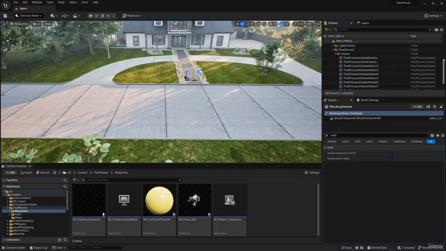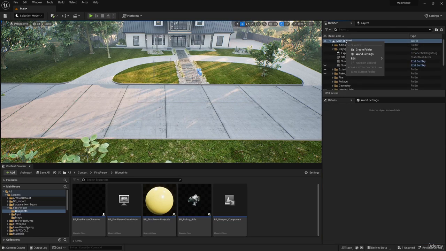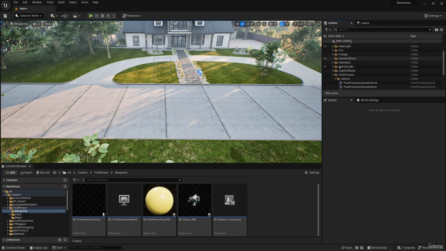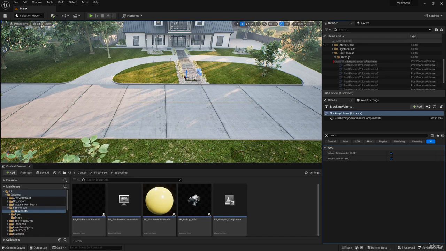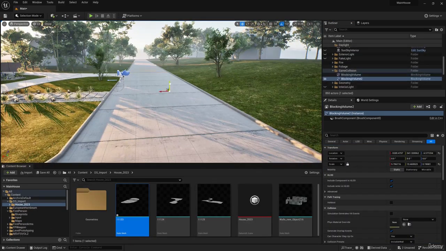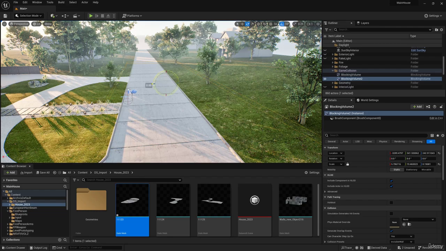Create a new folder for collision objects. Now create an enclosing collision around the lot to restrict movement beyond its boundaries.